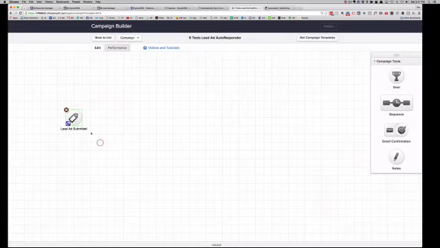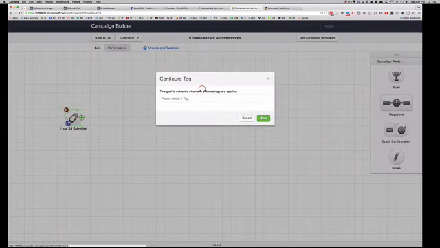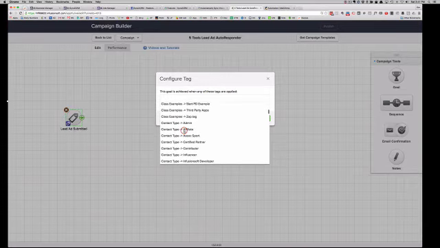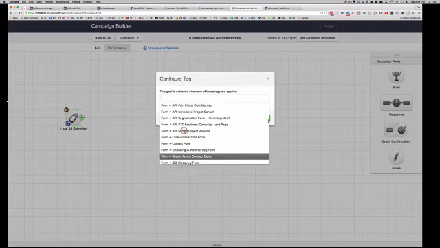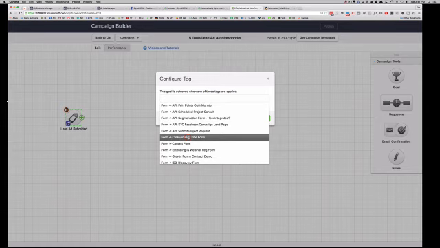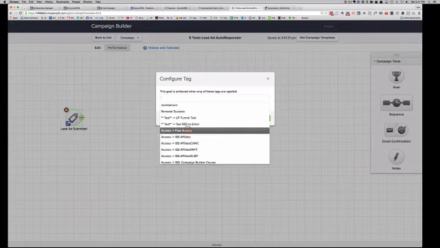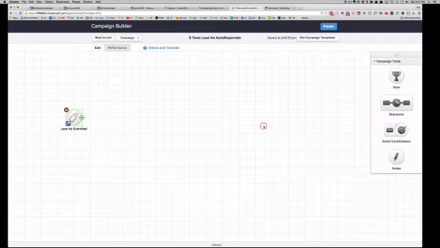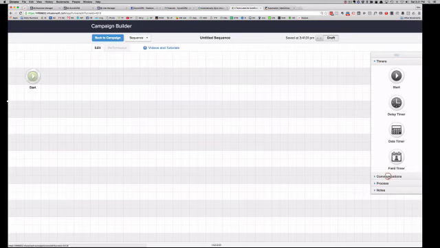And if you recall, the tag I told it to apply was free access, this one. What I really should have done, if I had been thinking ahead, would have been to use one of these form tags. You'll see I have tags for each of my forms, and so it makes sense to apply that tag and then use that tag to kick off the rest of the automation. But I didn't. I used this one, so we'll just go with it for now. And I say save, and then I drag out a sequence, and that sequence is going to send the email.